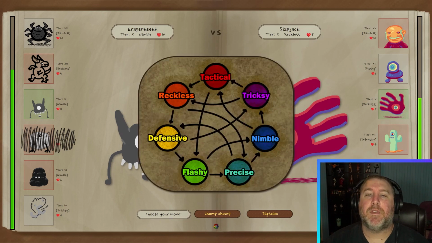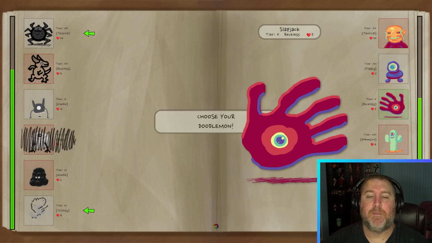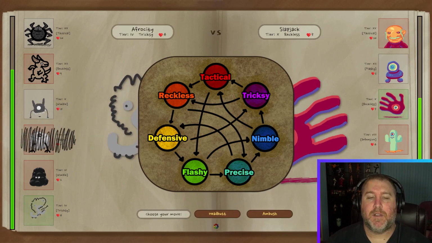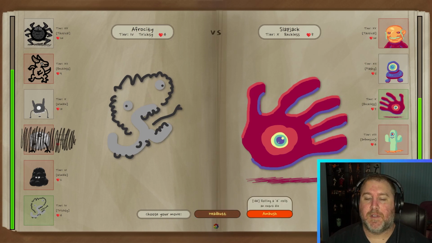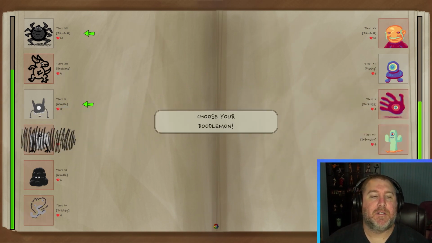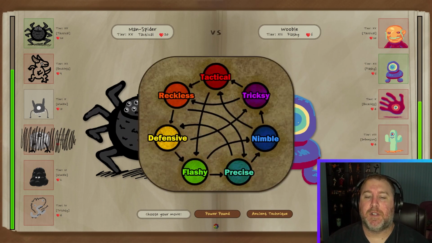Okay, so I'm a Nimble, and that's Reckless. So if we tag team, we click this right here. So we want Trixie. Okay. We'll turn that off. We'll do an ambush. So that's flashy and this is tactical. So it looks like tactical is stronger.